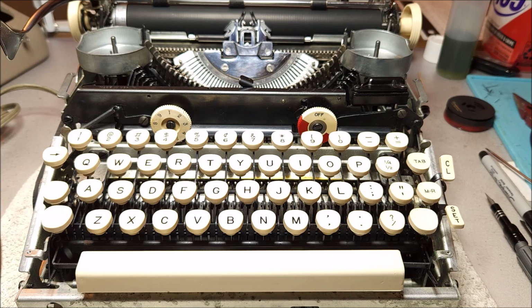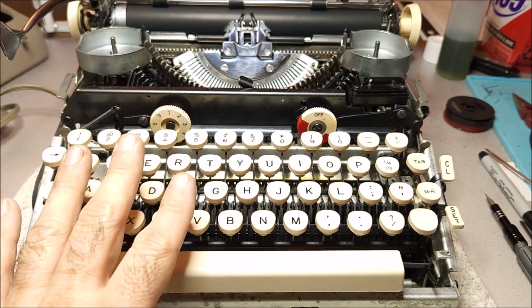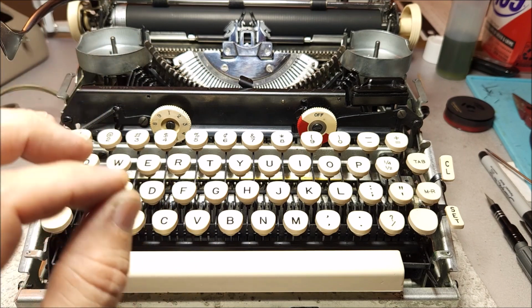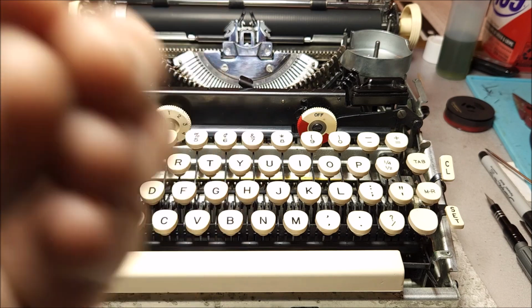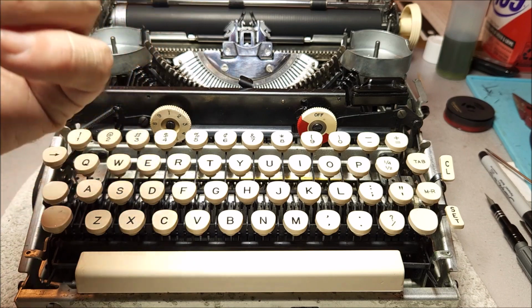But the important thing to note about this particular series, and this is not like an IBM electric, which is a very different system. I'm talking like the 11B or C or the early IBMs, where they're almost purely electrical. This is an electromechanical device. So it uses electricity to accomplish certain of its functions, but the functions are all mechanical. And what really happens is the electrical systems provide a link between those mechanisms.